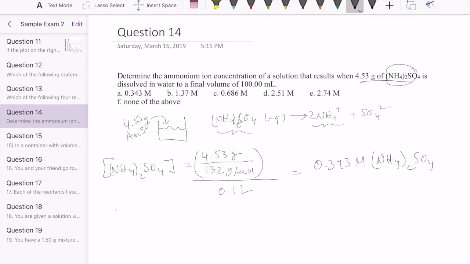And then what I need to do is calculate the concentration of ammonium ion. I'm going to start with my ammonium sulfate. Now this is molar, but I can write it here instead as moles per liter. And the reason I do that is because then it becomes clear that the number of moles of the ammonium sulfate can be canceled out using a stoichiometric relationship between the compound and the ion.